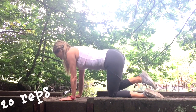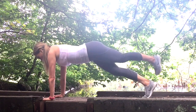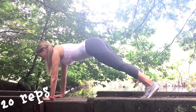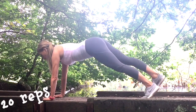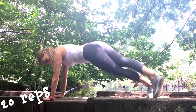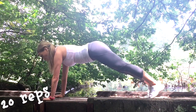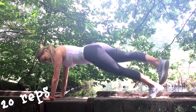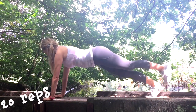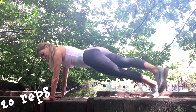For your next move, come up onto your toes — we're just doing 20 reps. All you're doing is taking that foot over the opposite foot, crossing it over. Again, you can see we're doing a little bit of a rotation, a little bit of a lateral move — we're not just moving upwards and backwards. It's really important to add these different angles; that's how you get those results.